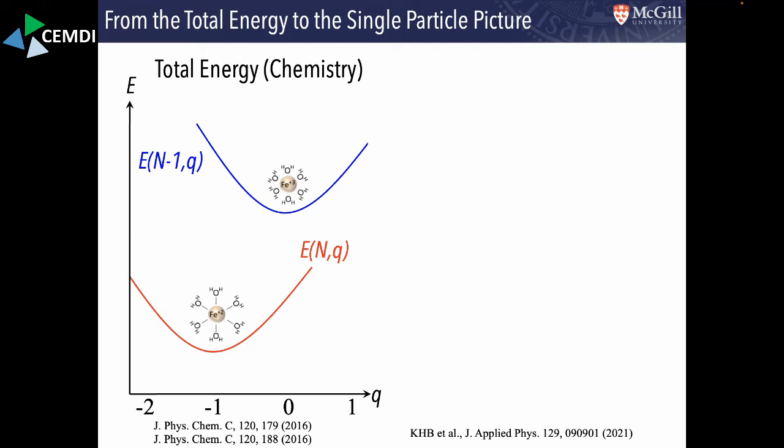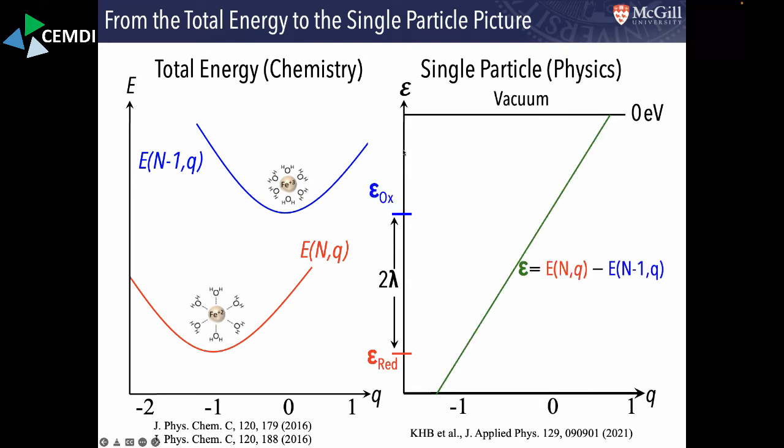So if we look at these two pictures here, this is for the oxidized and this is for the reduced state. If we want to get a range of what's the electronic structure energy for adding and removing an electron at any given nuclear coordinate, well, we just subtract the two. And using this harmonic, okay, well, that's not working. Now, if we subtract these two, we get this linear set of possible electronic structure, single particle energies for adding and removing electrons.